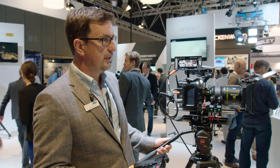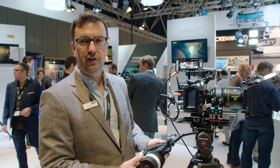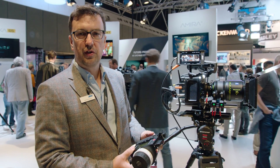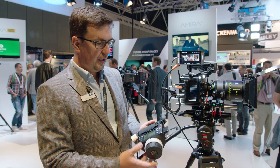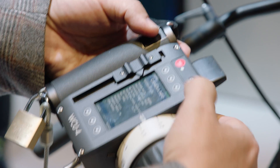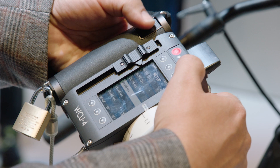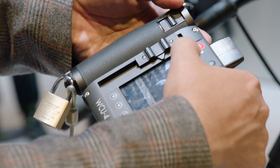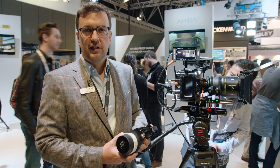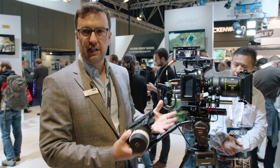The real beauty of the camera is when you use it in combination with the WCU4, which is our wireless control unit. It not only allows you to pull focus or control up to three motors on the camera, it also allows you to change operational parameters like frame rate, shutter angle, and ND. It has proven a very successful tool for first ACs because they can react directly to every request the DOP makes. People flying drones haven't reported losing connection, so it's a really successful and practical kit.